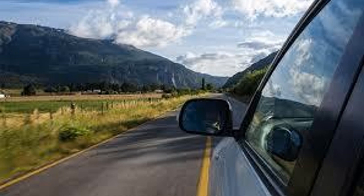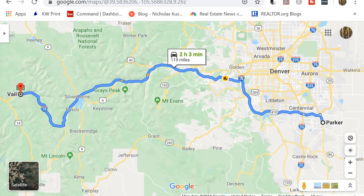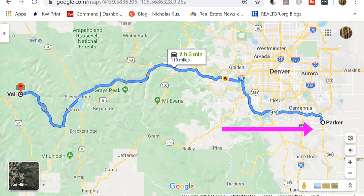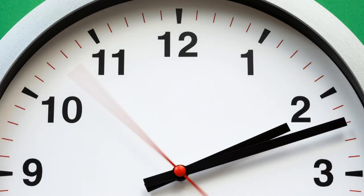So another thing that people really want to know if they're moving here from out of town, particularly if they have a very active lifestyle, is how far is Parker from the mountains? Well, you are more on the east side, especially when you look at I-25. So you're going to be a little farther than if you lived on the west side of town, which would be more like Littleton on the south end of town, or Golden if you were more central north. But our family goes to the mountains quite a bit during the year, and at most, without traffic, it takes us 2 hours, generally less. We have gotten from Parker to Vail in about 90 minutes.